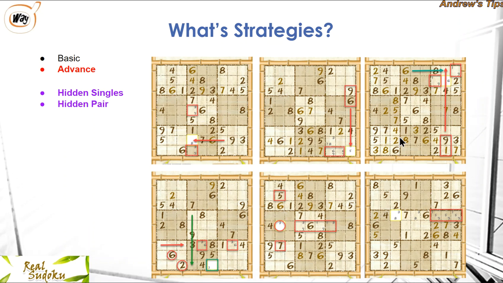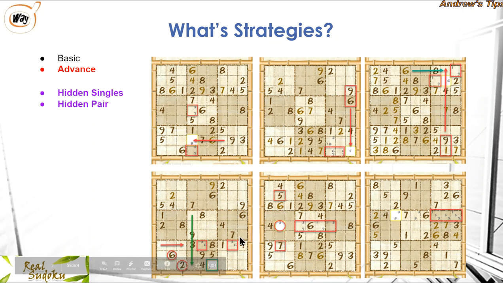Another scenario is for this region. 9 and 1 go there this way. We have 2 cells left. So those must be 1 and 9, right? So we have 3 and 6 for these 2 cells. Using the 6 here, it cannot go here, so the 6 must be put here. This is the hidden single here.